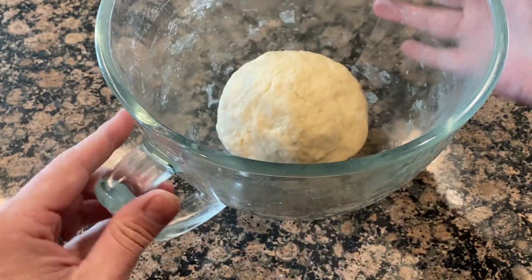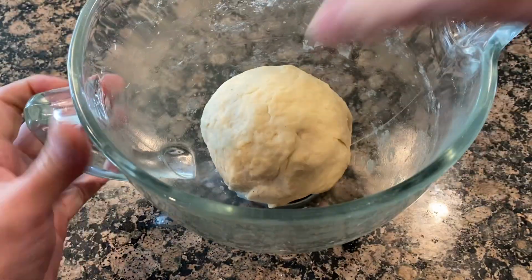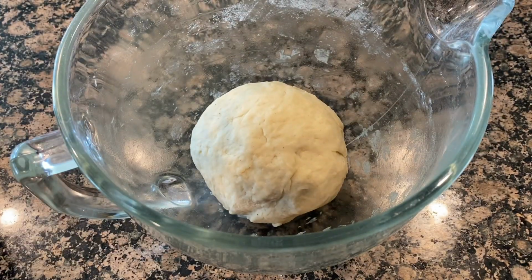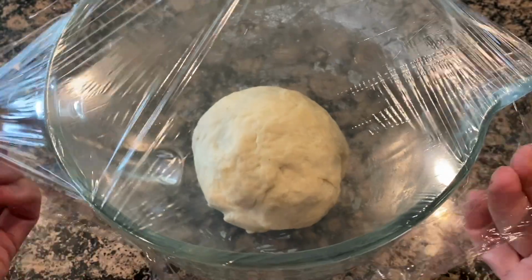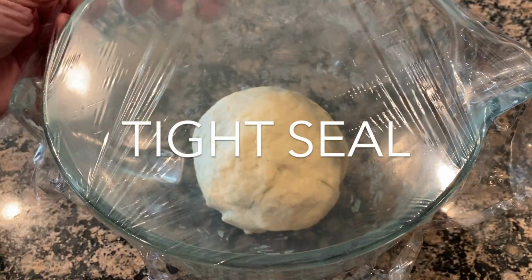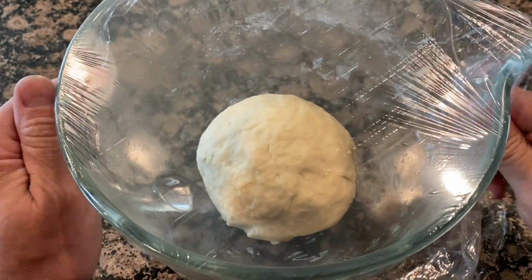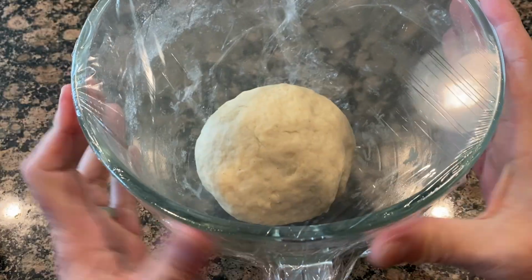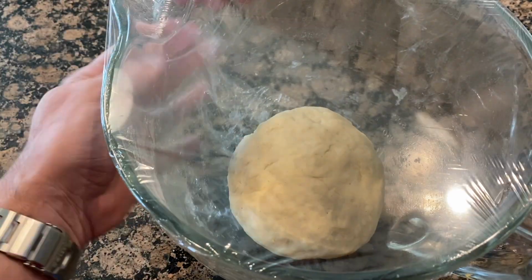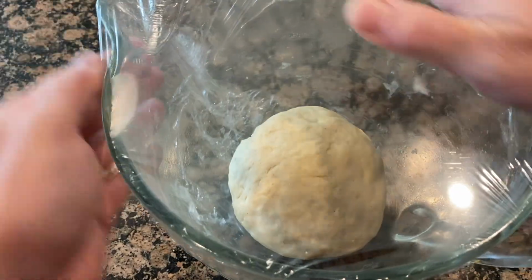All right, so there she is. Let's put some plastic wrap and let's cover the top. I can feel the heat coming off of the dough as I was reaching across. Feel it on my arm. It's always a good sign. All right, so I used extra plastic wrap because I had accidentally snagged a section, and so I had a hole. I'm trying to keep it as airtight as possible.